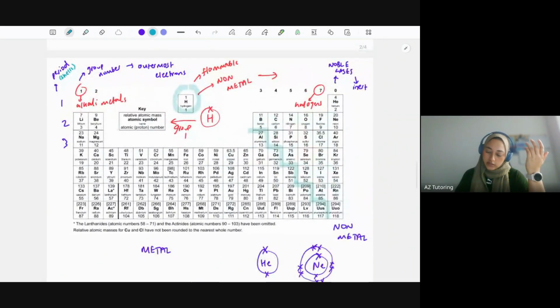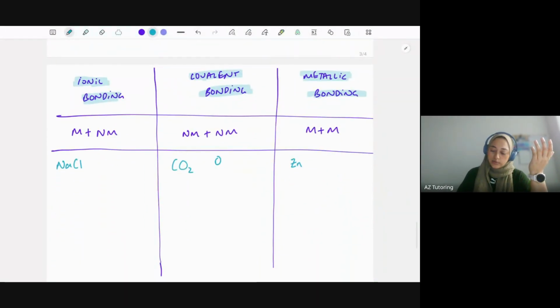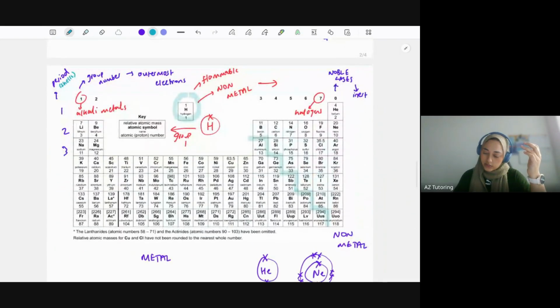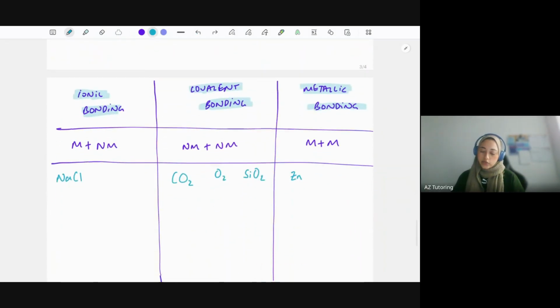If you have a look, it is right here on the metal side. So that's bonded with metallic bonding. Another example could be oxygen. That's covalent. We've got silicon dioxide. So silicon is, let's have a look. Silicon is a non-metal, so it's there. And then oxygen is there, so 2 non-metals, that's also covalent bonding as well. So yeah, that's a few examples on how you can identify it.